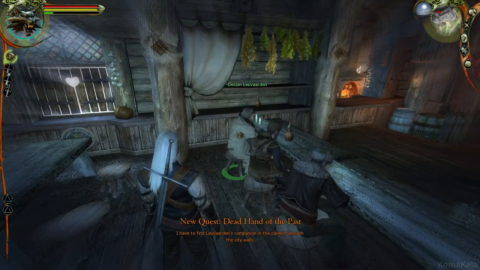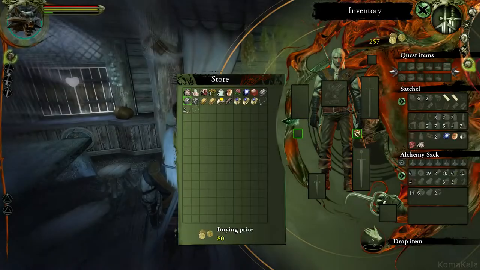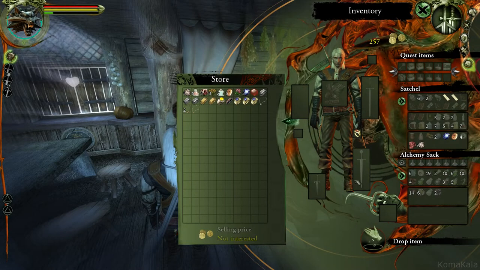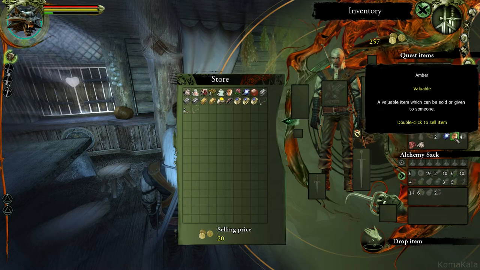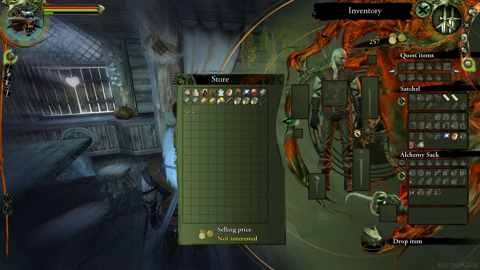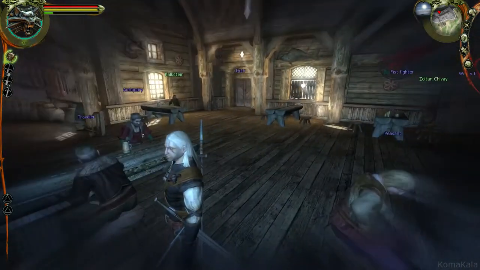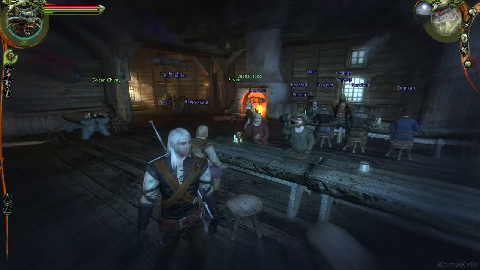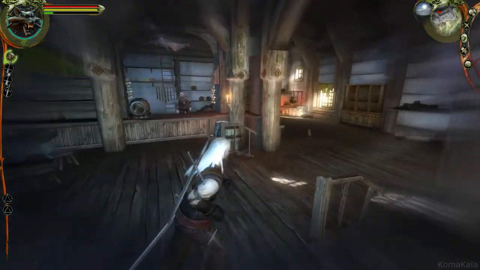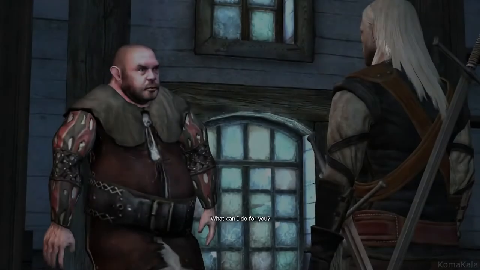Can I buy anything from you or sell anything? Any news? Yeah, there we go. So what will you buy from me? You'll buy flint, you'll buy valuables, and whetstones. That's really not what I'd like to sell to you. I'd like to get rid of some of these books. Nobody else here really of interest. I guess we'll just go ahead and turn the books into him.